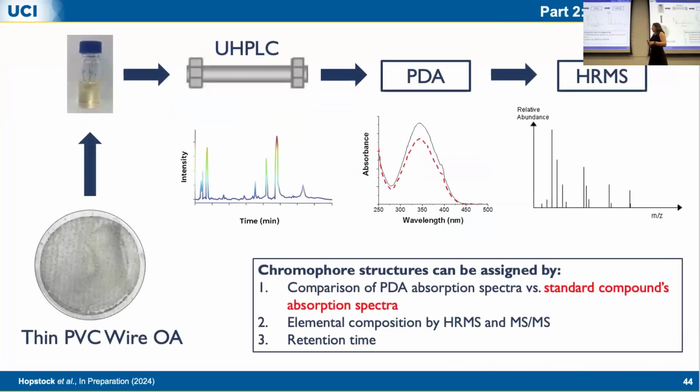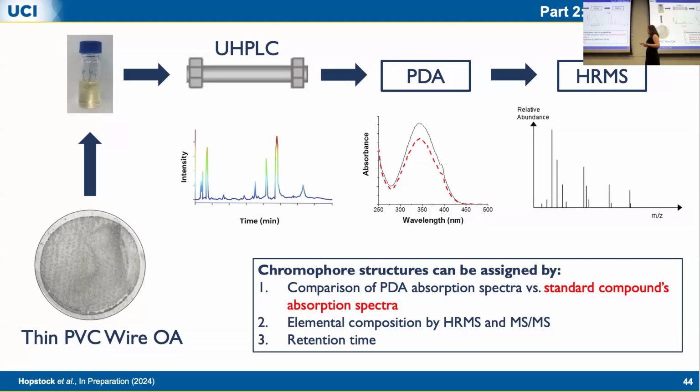All right, and so now I'm going to talk about the second paper that's in preparation. These are my high resolution mass spec results. And so we wanted to identify chromophores within these complex mixtures, and we had no idea what was in them. And so the way that you do this, you can use our Orbitrap platform again, and you can take measurements with your samples, but then you can also run standard compounds through them as well.